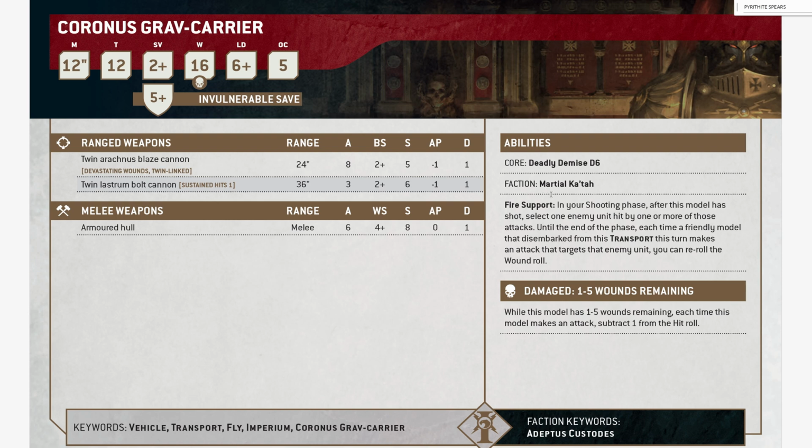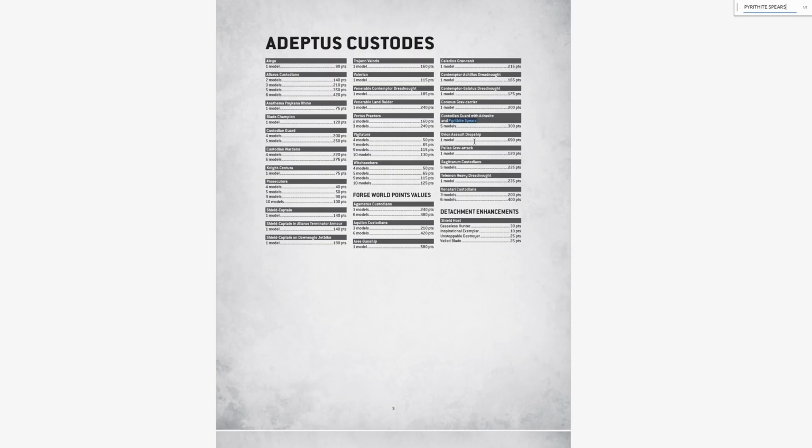Martial Kata and Fire Support. In your shooting phase, after this model is shot, select one enemy unit hit by one or more of its attacks until the end of the phase. Each time a friendly model that disembarks from this transport this turn makes an attack that targets the enemy unit, you can reroll the wound roll. Chronos Grav Carrier, huh? 200 points.